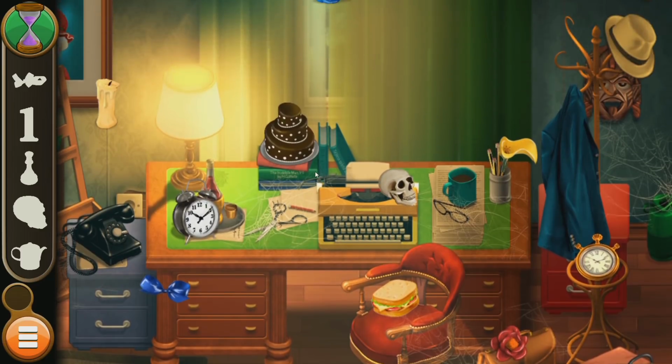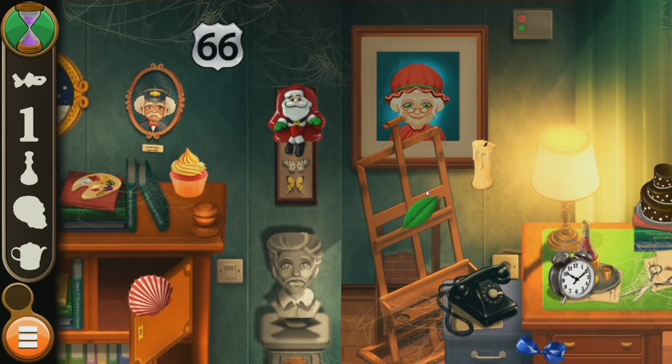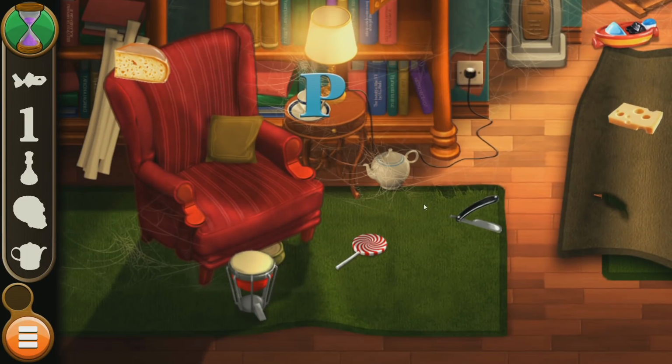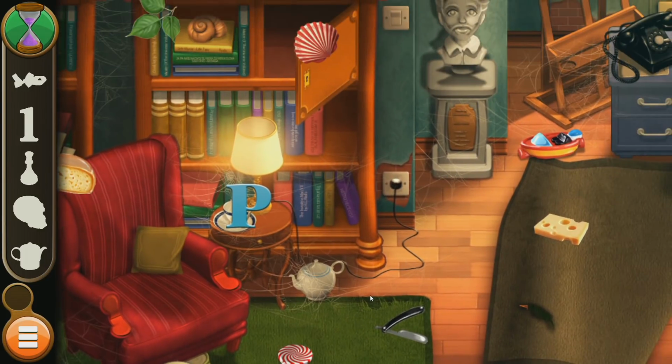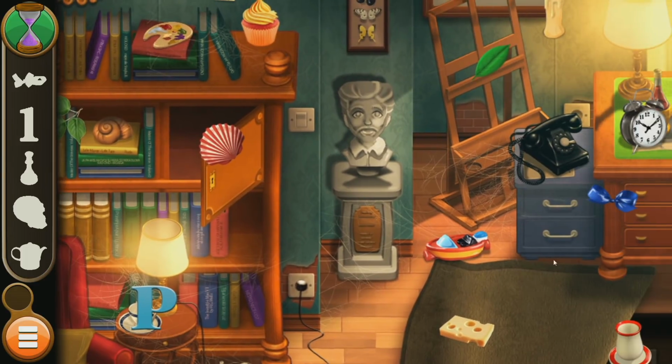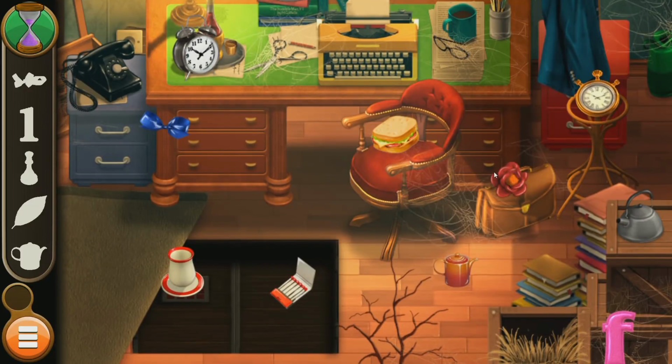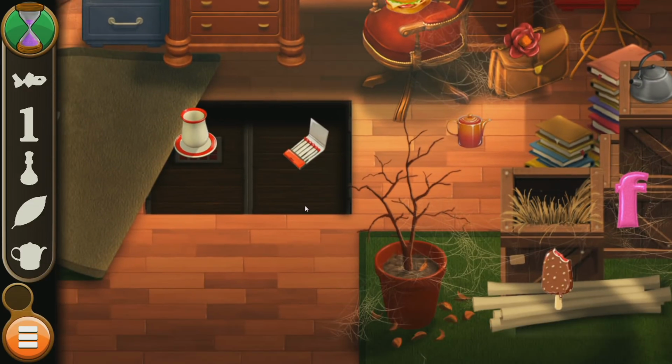And a watering can. Oh goodness. And a bow. A tea kettle, no. A shell, no. Where the heck is one? Oh, there's a skeleton. This is like harder than it looks.